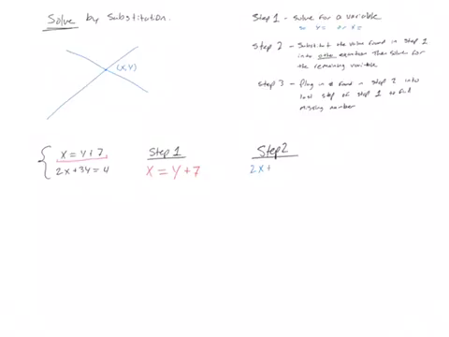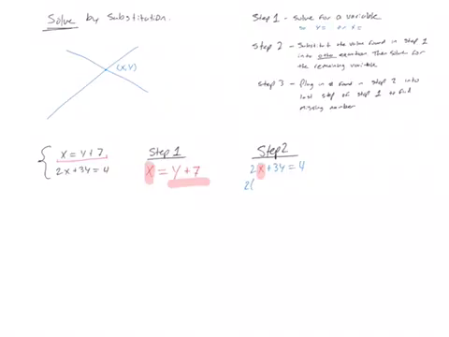2x plus 3y is equal to 4. Now notice that I have an x right here and an x right here. Since x is equal to this stuff, I can replace this x on the right, this one, with this stuff. So I'm just going to rewrite this equation using x's other name.